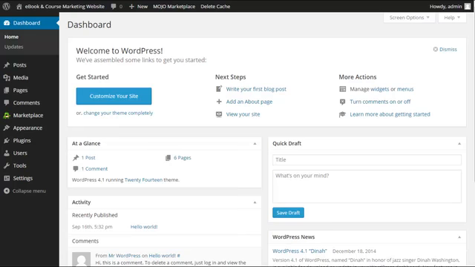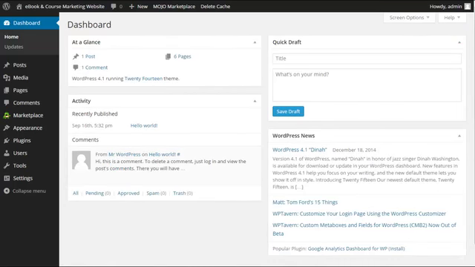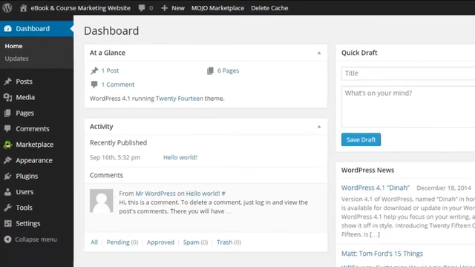So to start off, when you log into your WordPress dashboard, this is the screen that you're going to see. WordPress immediately walks you through how to set up your first blog post, add an about page, add widgets, which we're going to talk more about. You'll be able to dismiss this once you have everything set up, and you'll notice that you'll see how many posts that you have, how many pages you've already set up, if your site accepts comments, how many comments are currently pending, and you'll also be able to create a quick blog post directly from your dashboard.